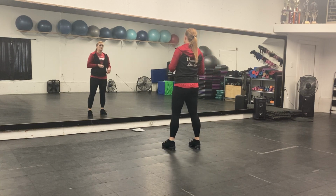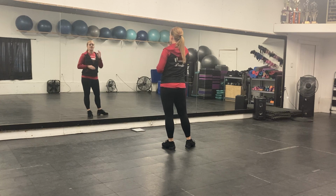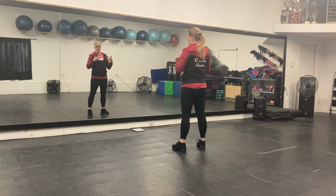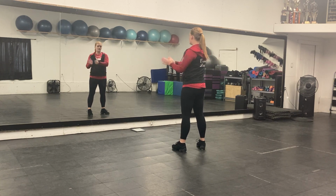This is the new section after that part. It sounds like your cup section at the beginning. But instead of doing cups again, we have a different rhythm. Well, different thing that we're doing. It's all a clap rhythm, okay?